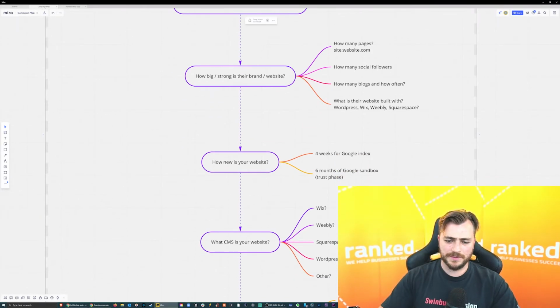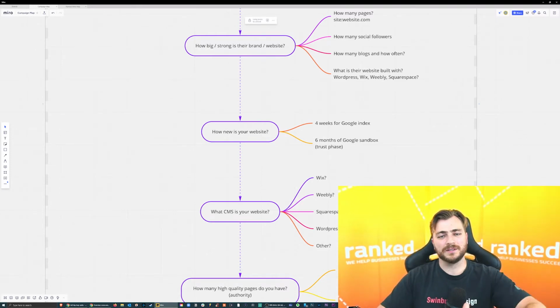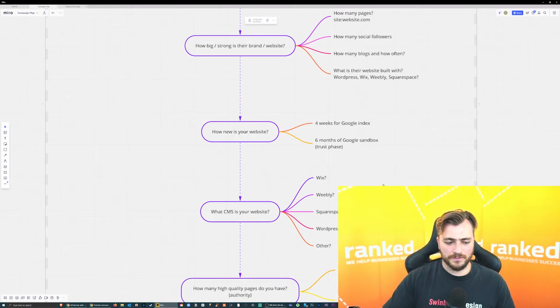How new is your website? So that's quite simple. It needs to be more than 6 months old. Even then, it's up against websites that have possibly been 10, 15 years old. None of this should discourage you. It doesn't mean that you shouldn't build that site or tackle that keyword. It just means that you should have a clear expectation of the hill to climb. So just choose your battles.